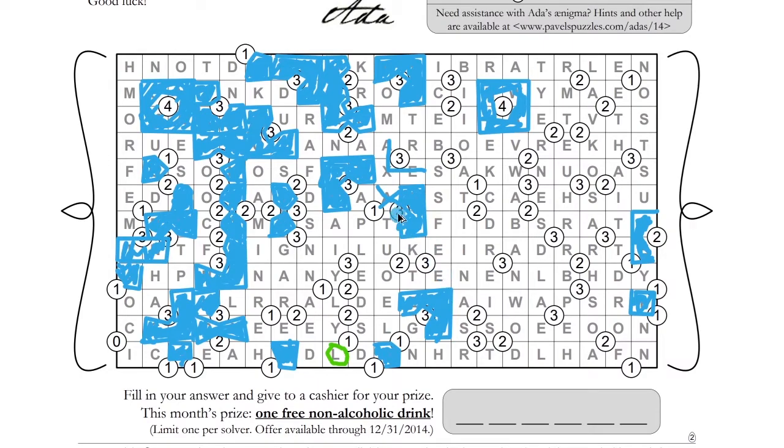Okay, quite a few different things. This 3 and this 2 is interesting, but I don't think I can quite figure it out yet. I don't think.